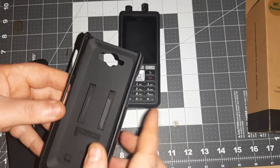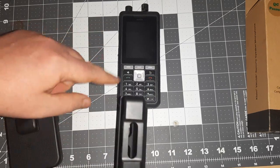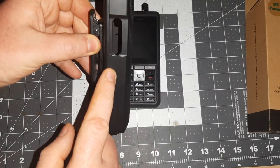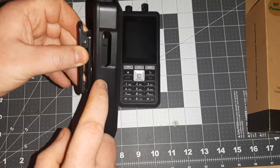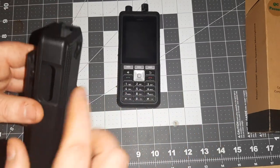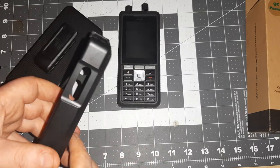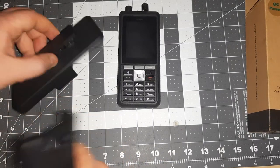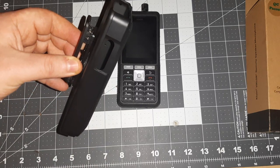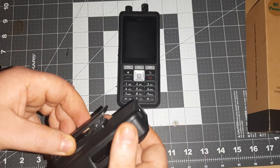Another thing about this case I want to point out — it is nothing special. It's really just a piece of plastic, and this part has some felt or something just to keep anything from getting scratched. The Valor mic will work while the phone is in the case, and it will also work while the phone is in its belt holster. I have a case like this for my XP8, and that mic works flawlessly with the XP8, but it will not work in that case because it has bigger bezels — it just won't seat properly.